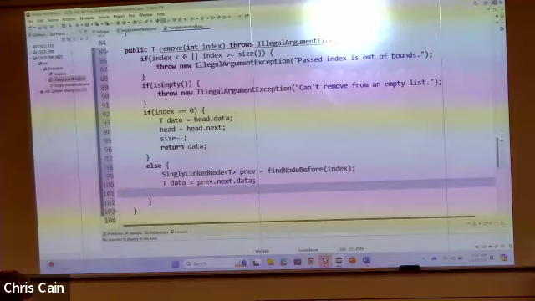How do we remove the node that we want to remove now? Question? Yeah. If this is the end, so now we need to start to think about if we are at the tail or if we are not. But I would argue that we may even be able to fit that into a generic line that works for the tail and works for the middle. Yeah, so you would do prev.next equals prev.next.next. Let's think about that for a second. I'm actually going to write it. Prev.next equals prev.next.next.